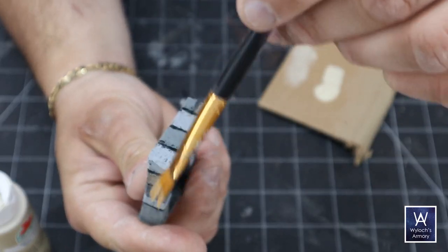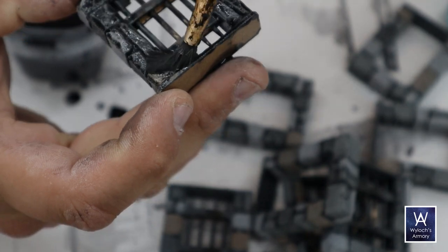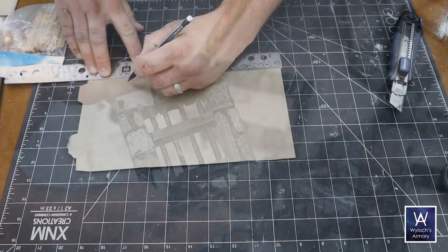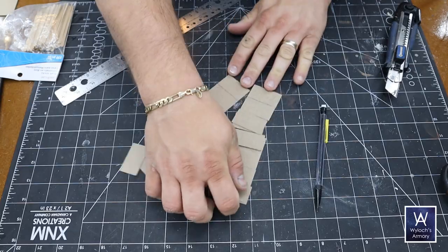Pick out some stones with a very light gray, a middle gray, and a very muted tan. Dry brush with sandstone, wash with black — 10 parts water to one part paint — and do these in batches. I made 10 at a time. While they're drying, let's make the actual doors themselves.